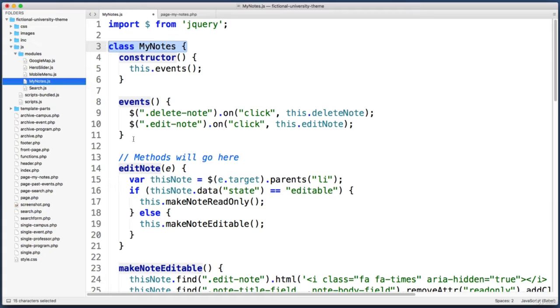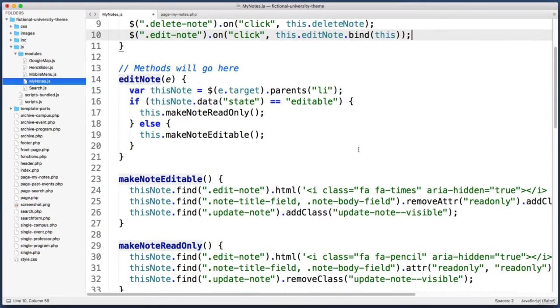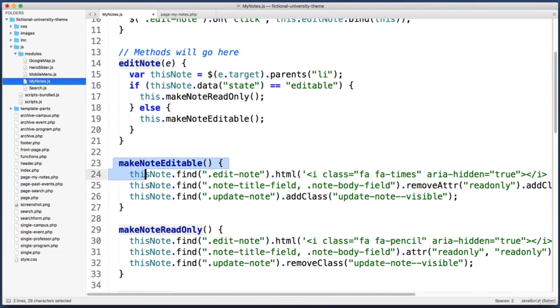And to make sure that that's the case, we need to look into our event handler. So when the edit note gets clicked, this is what we're going to call in response. We want to be sure to add on at the end here, dot bind this. Otherwise, JavaScript will modify the value of this and set it to equal whatever element got clicked on. Okay, now before we save this, we need to make a couple of changes to our methods, our equal but opposite methods, in order to make things actually work.